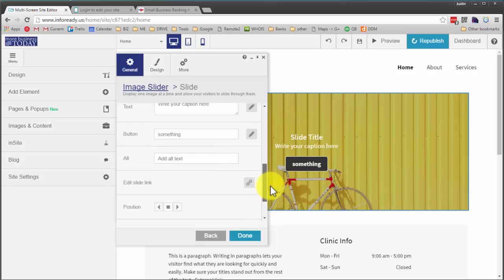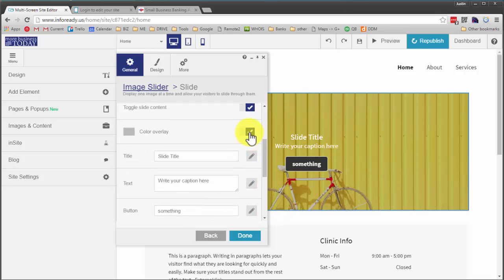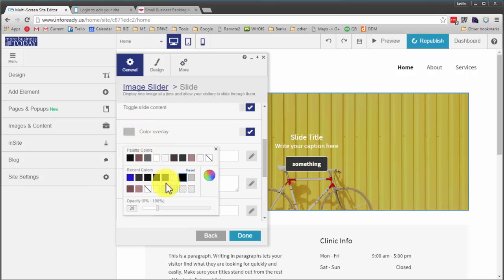So color overlay off or on is one thing, and you can see the text gets way washed out if you turn it off. Another option is that you can actually change the color of it. So you could go the opposite way, you make it even brighter, or you could use a specific color to give it a hint.